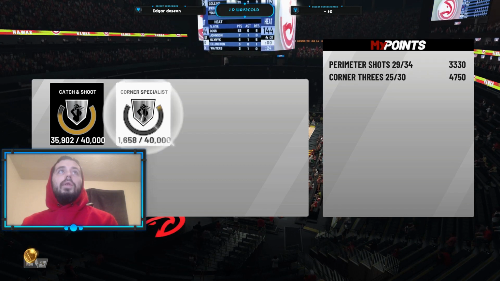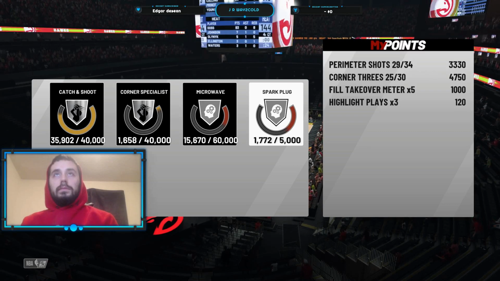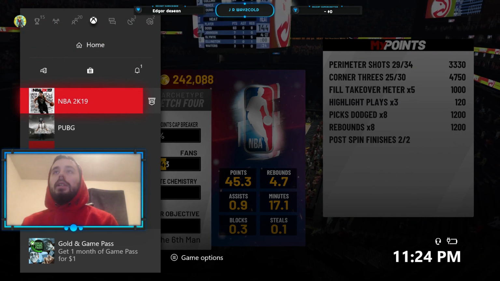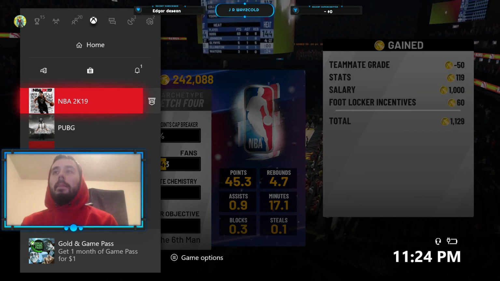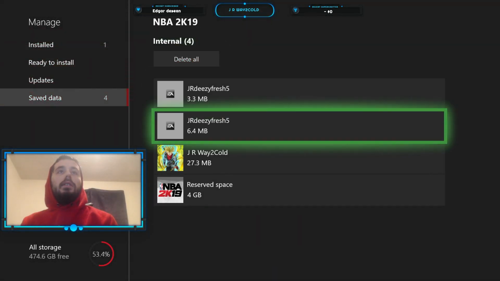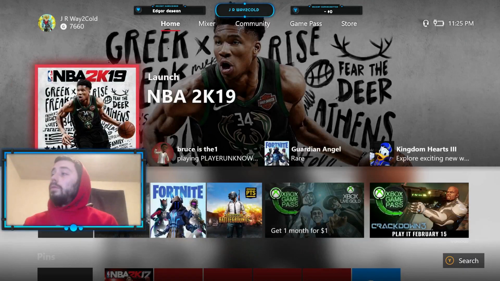I mean, I've already got corner specialist on silver, and I literally just started doing this. And then microwave, you'll see, is going up as well. And then right here, I'm just going to get ready to do the VC glitch part, where you just clear the data here once I see the VC screen. So we're just going to do it once again here. Go to save data, click A, delete from console. If it doesn't work the first time, just do it again. And I'm just going to reload the game again and show you the last part of the glitch.